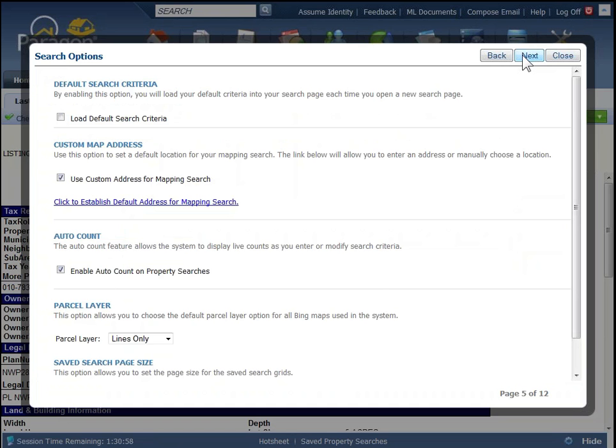You then come over to your search options. Again, as you're walking through this wizard, that one handout I was indicating will give you some recommended settings for each of these areas. This is going to talk about where you want to start your map search. If you want it somewhere other than your office address, check the box, click the link. You can now go out and make those setting changes or starting points. By clicking on next, we then come over to your results.